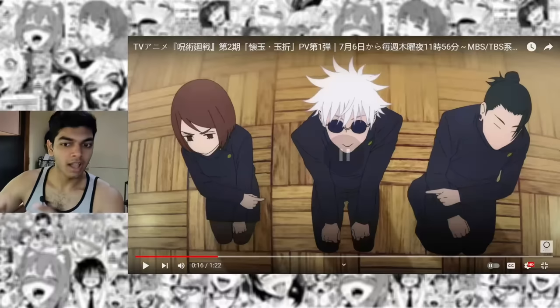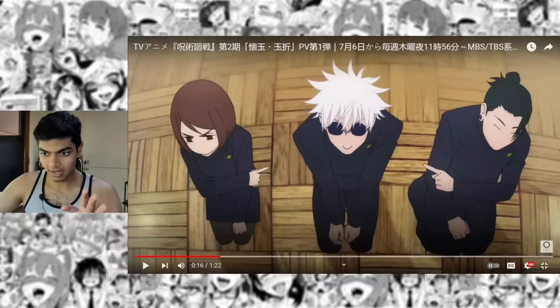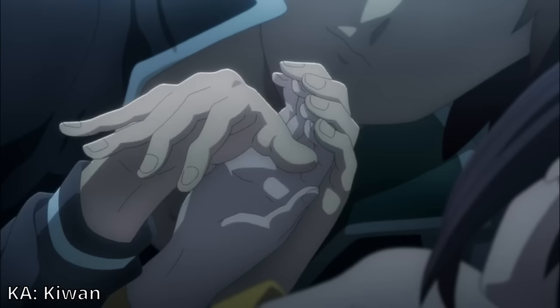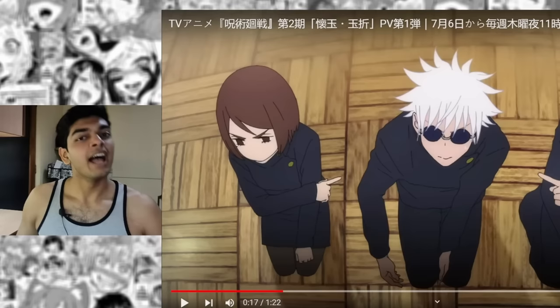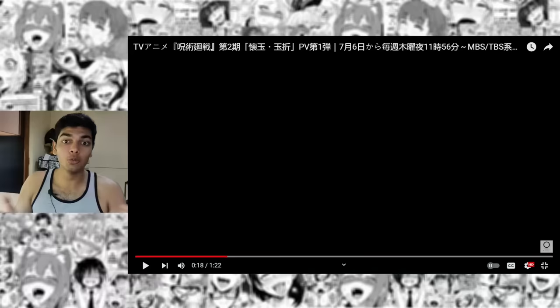Another pretty goofy scene — I really love this. I love the little characters drawn here. Visual comedy is something I appreciate a lot. After these two point at Gojo, Gojo does a shrug, and that shrug is fully animated in ones. In regular motion you can see the way the shrug is happening enhances the comedic timing. Another show that does this — animation on ones exploiting timing for comedic effect — is Konosuba, which does this the best. It looks like we won't be getting that for the Megumin spin-off, but all those people are working on Jujutsu Kaisen, so we're getting the same kind of comedic timing.